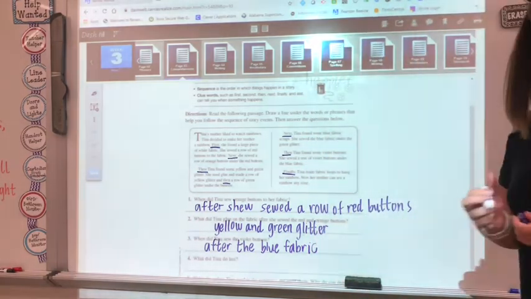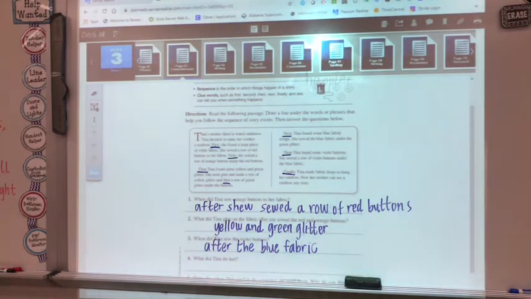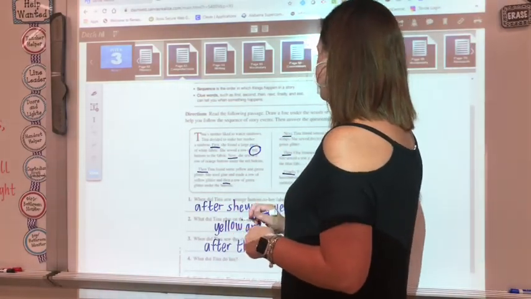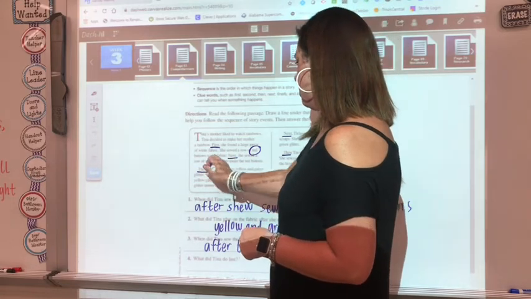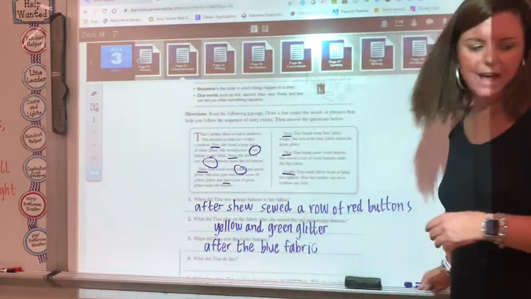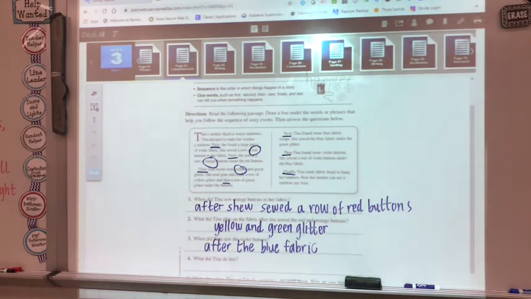Okay, so we just did 1, 2, and 3 together. On number 4, what did Tina do last? You're going to answer that by yourself. And number 5, what are the colors in the sequence she used them? What that means for number 5, you're going to go back and look. Red was the first color they used. Then orange. Then yellow. So you're going to list those, and it says to tell why do you think she did it in that order, okay? So before our call, I want you to do 4 and 5 by yourself.